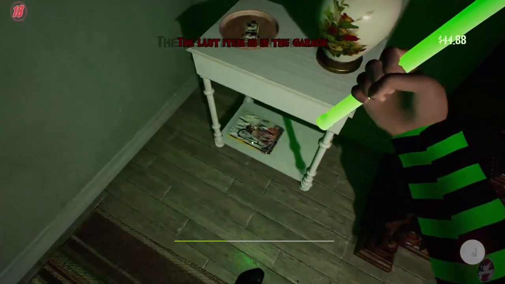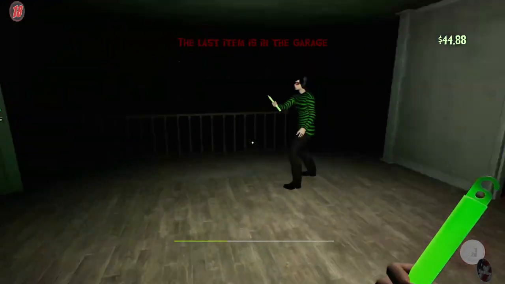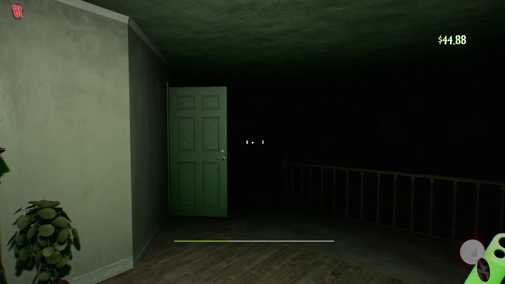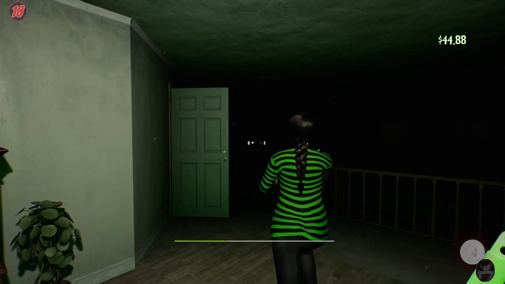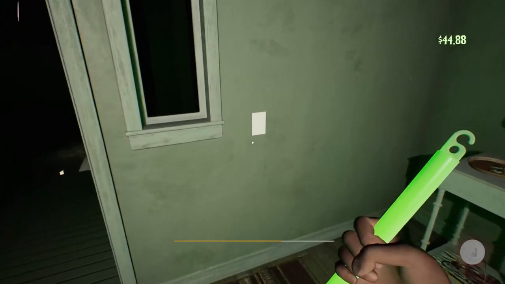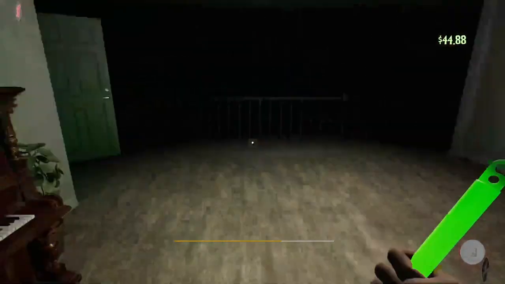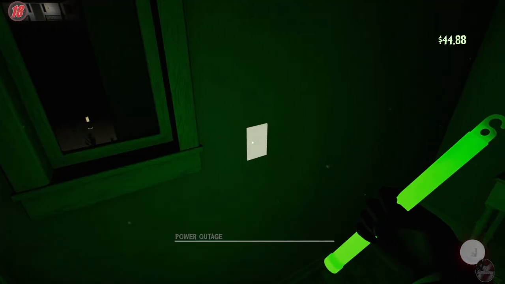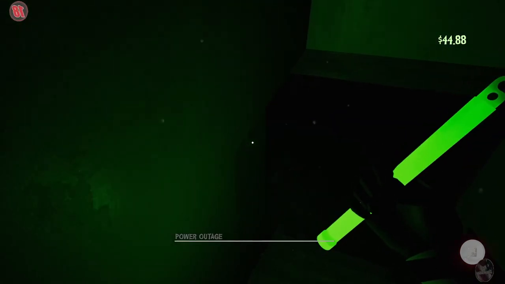Oh, last item's in the garage. Oh shit, she just ran to the garage. I was about to say, are you in the garage yet? You want to turn that light on? Just ran there. You want to turn that light on over there? Straight ahead of you? Okay, she... Okay. I can't see where she... Oh, she's all the way over the other side of the house. Don't worry, she's all the way over the other side of the house. Why is this light still on? Oh, shit. I turned the light off, yet it was still on.